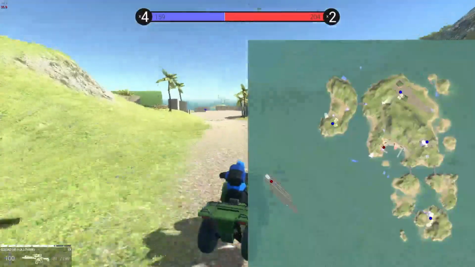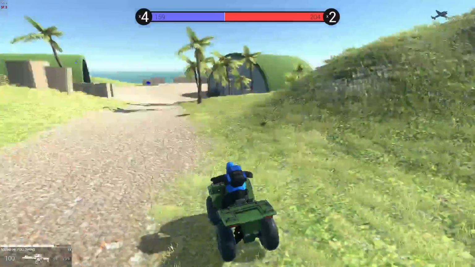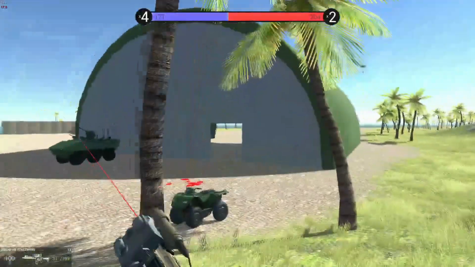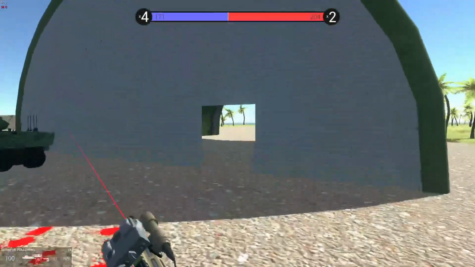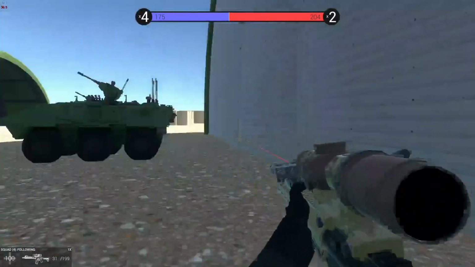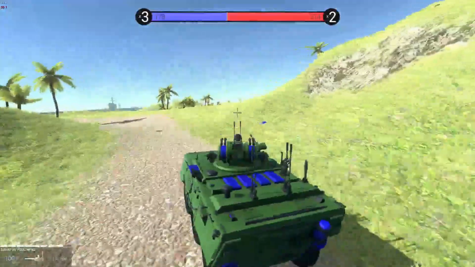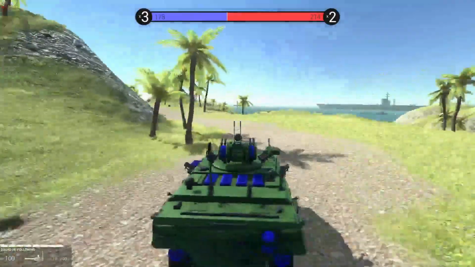I think we're gonna go over to the airfield and try to grab ourselves maybe a bomber. So there should be a bomber in the hangar. It doesn't look like there is. That's weird. There's no bomber, I guess. So let's just take this tank. The vanilla model for this tank is really great.